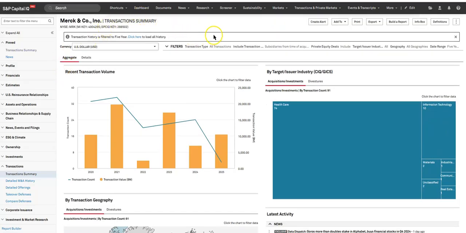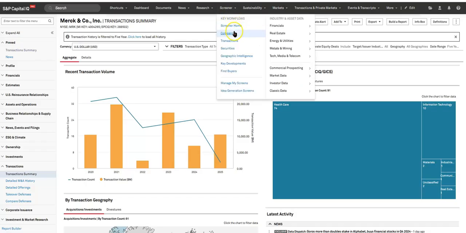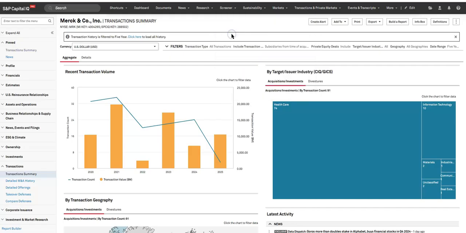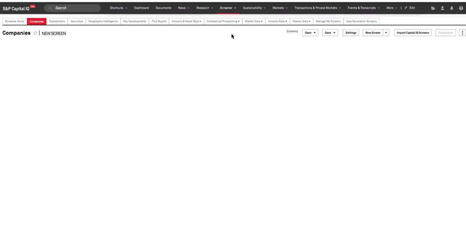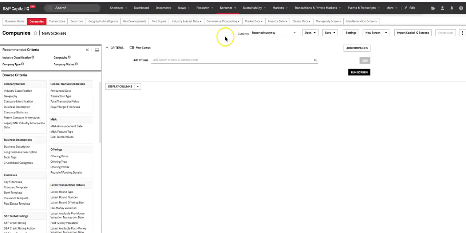Another great thing about CapIQ is you can go up to this screener tool, and if you want to filter for companies or transactions, you can do that. So we've got a number of different ways that we can create a list or a number of companies within a search. So I'm going to select companies. But again, you can search for things like M&A transactions and for people. So our screen is going to load, giving us our search criteria or our filtering criteria.